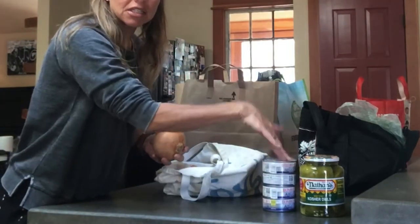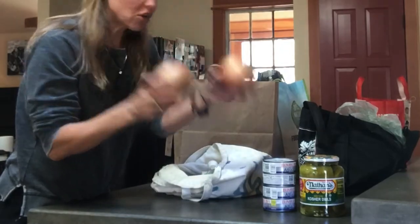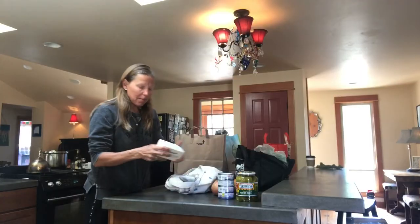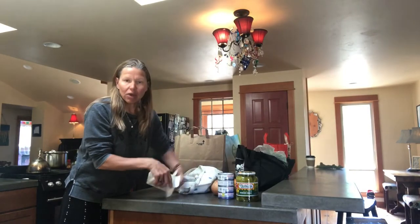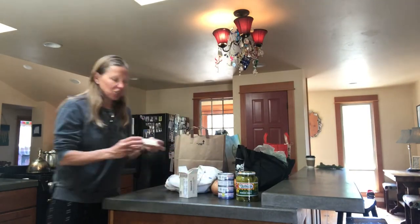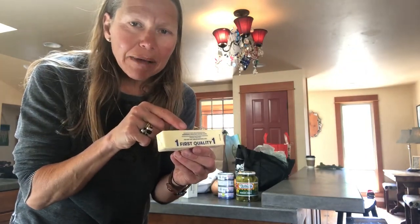The pickles are a carbohydrate; the tuna is a protein and a fat. Onions — I like to add some of those; those are a carbohydrate. Butter: Dr. Boz says that when you start the keto diet you want to think about eating a lot of fat, and she recommends that to get it in your mind about how to eat fat, you eat a stick of butter.